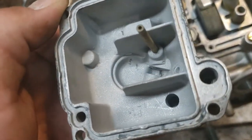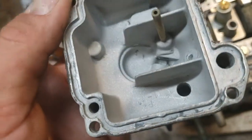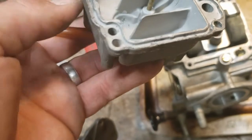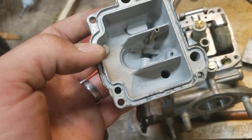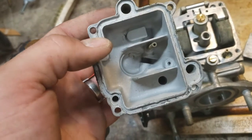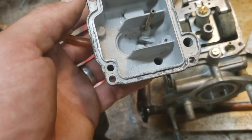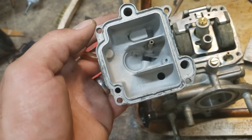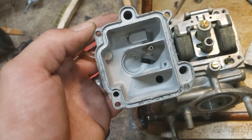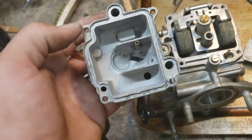I've done the best I could to clean the walls of the casting to see if there was anything in there that connected them. But both of those were just full of grit. There was a bunch of sand and junk down in the bottom there, so I cleaned it out as best I can. I'm not really sure what those do. So if you know and you happen to see this video, post it down in the comments. What are these little holes for?